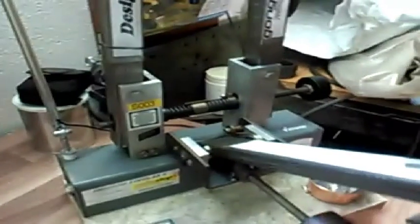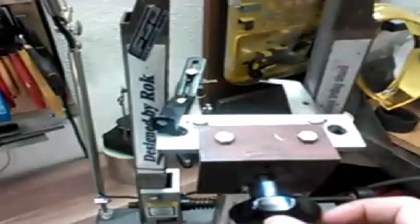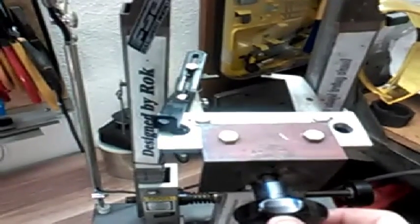The benefit of this wheel truing stand is that it uses bearings. If you want to center it and the stand is in the right position, you just open this button and then you can move it up like this. Right now it's not in the center because the right finger doesn't touch at the same time as this one — I'm using it for some kind of offset centering because recently I had a motorbike wheel to center.